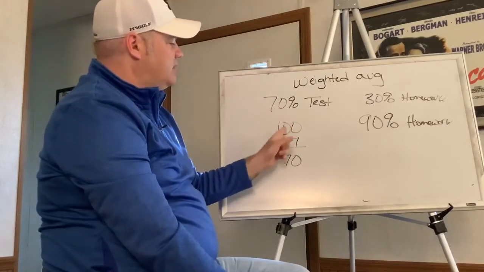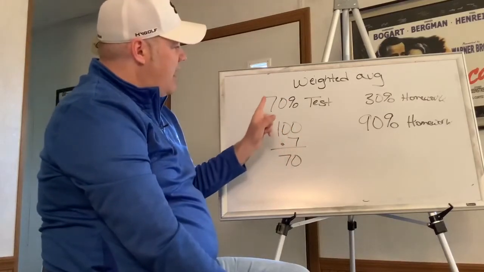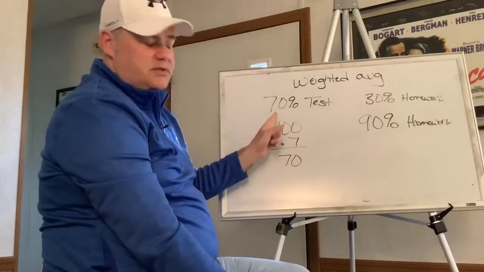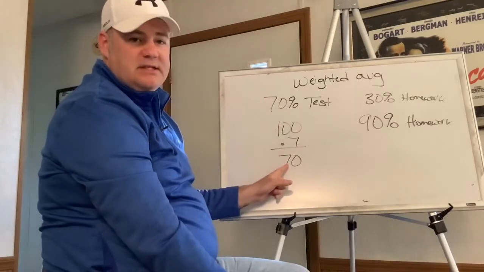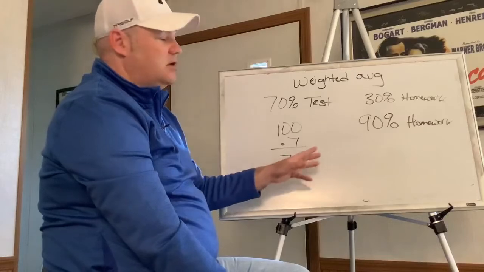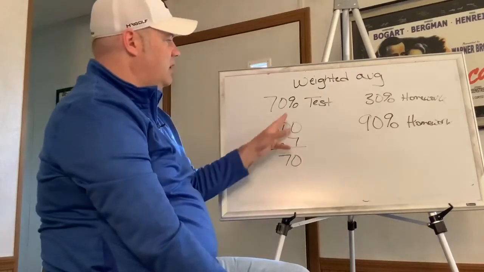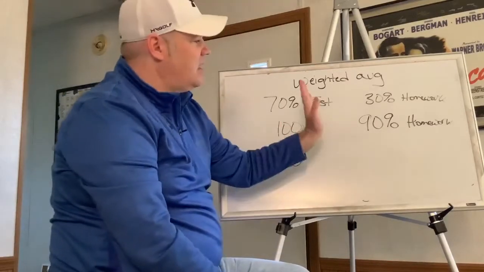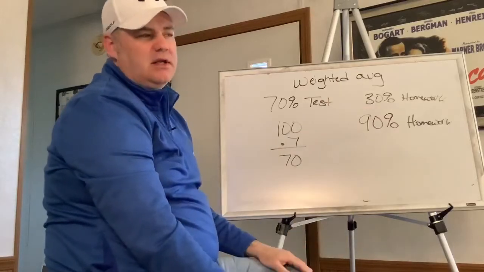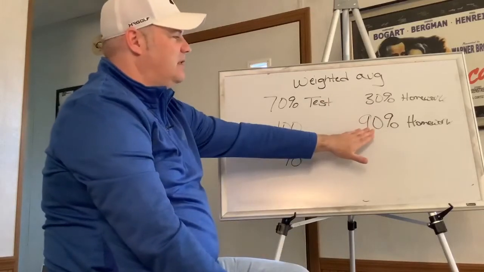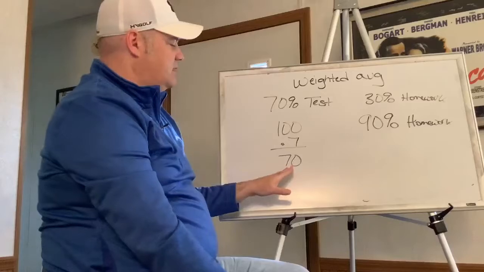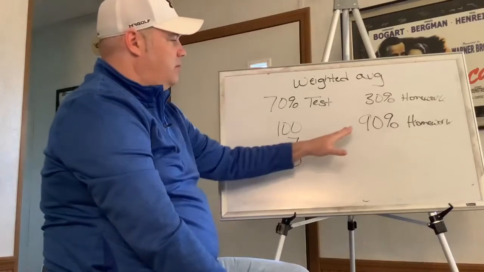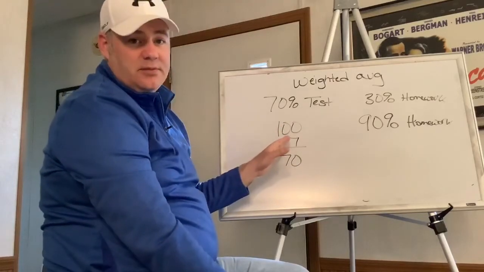If all I did was get 100% on my test and it's 70% of my grade, that means my class grade is a 70. Now, students in high school love this because they would go, oh, I'm going to ace all my testing and not have to do any homework and get a 70. And that's where I would explain to them, well, for one, you're putting a lot of pressure on yourself to get 100% on your test.